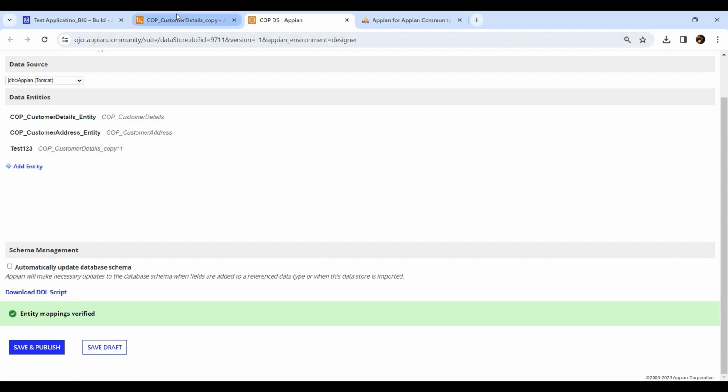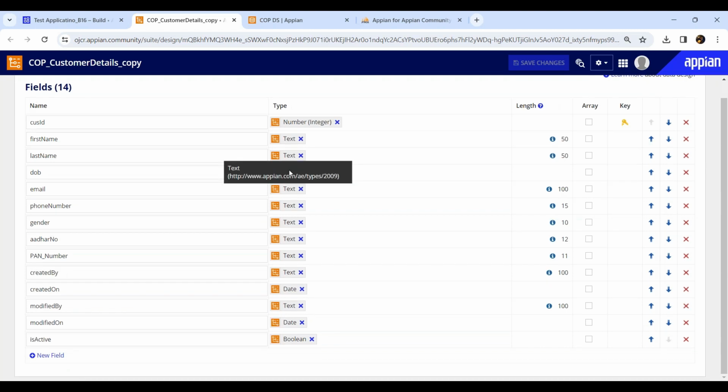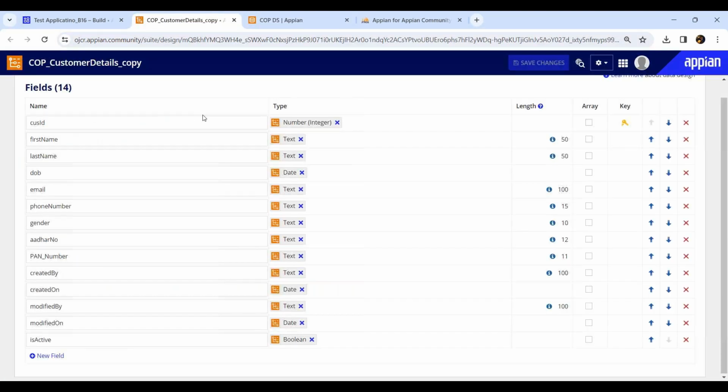oops, okay, I think this is not published. One second. It is not published.